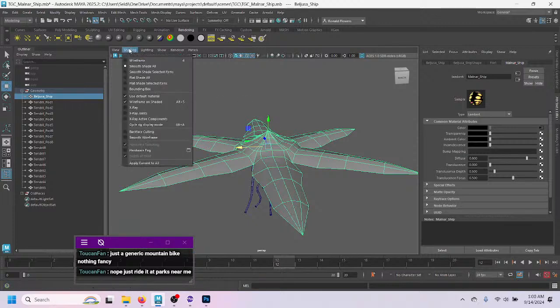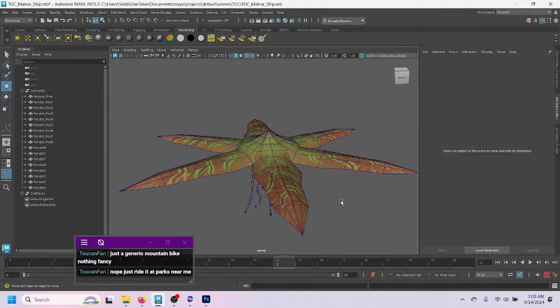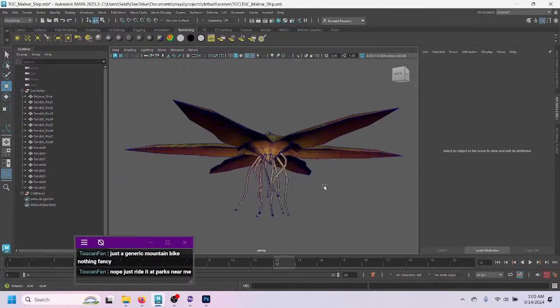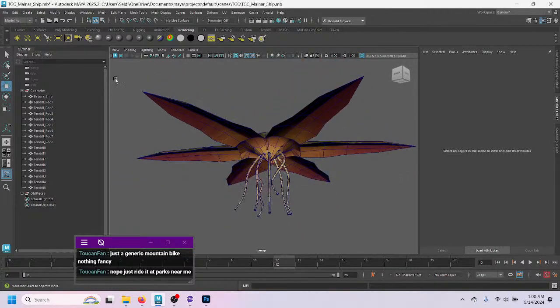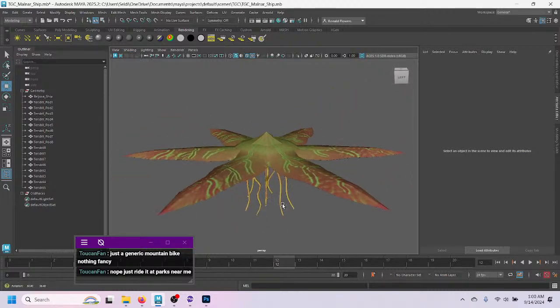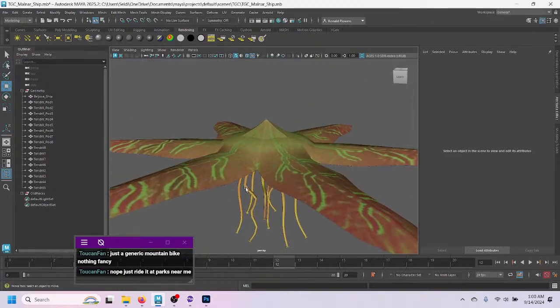Oh, right, because under shading, I'm using default texture. So this is the generated texture. I turn off wireframe unshaded. So there it is. I've got the high res texture and a low res model.